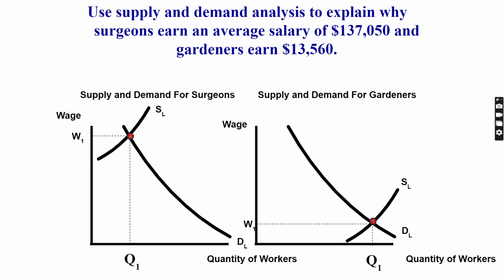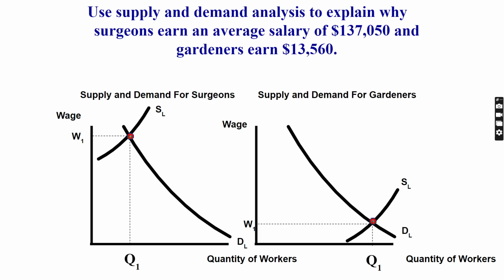Now, if we apply this information to different types of labor, right? Here we did carpentry earlier. Now I've got a market for surgeons, I've got a market for gardeners, and you know that surgeons are going to be paid a lot more than gardeners, okay? But the reason why is because the supply of surgeons is so much less than the supply of gardeners. There are a lot of other skills and education and requirements in order to be a surgeon, years and years and years of training and expertise.